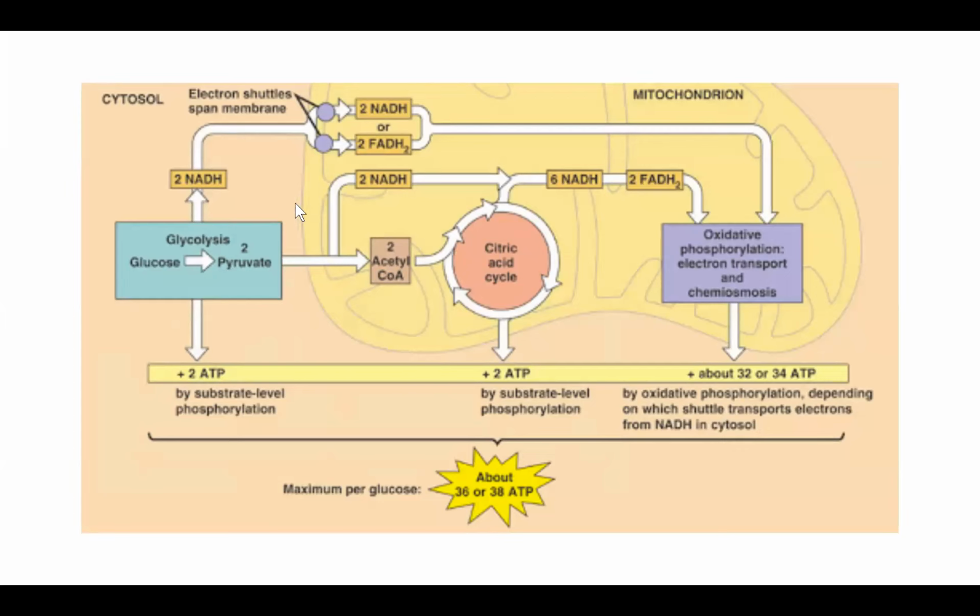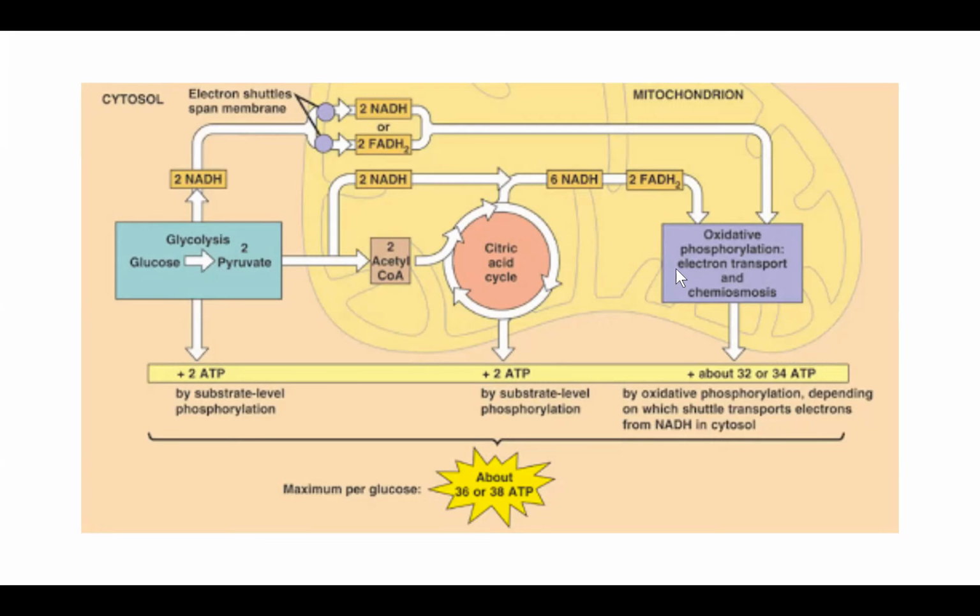I like this diagram because it shows us the location. Glycolysis is happening outside of the mitochondria that you see here. In glycolysis, you take glucose and turn it into pyruvate. In the process, you take 2 electrons that you will use later in the electron transport chain. You also produce 2 ATP. Pyruvate is oxidized into acetyl-CoA, which can enter the citric acid cycle. During pyruvate oxidation, you produce more electrons that you will use in the electron transport chain later. The citric acid cycle produces a bunch of electrons. This is where we get the most of them. And it also gives us just a little bit of ATP.